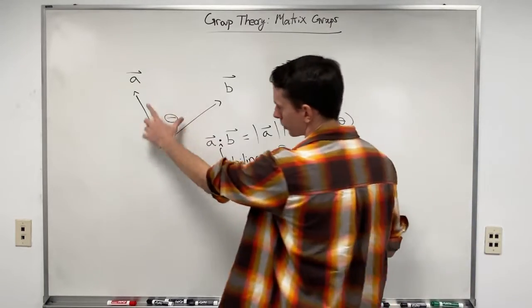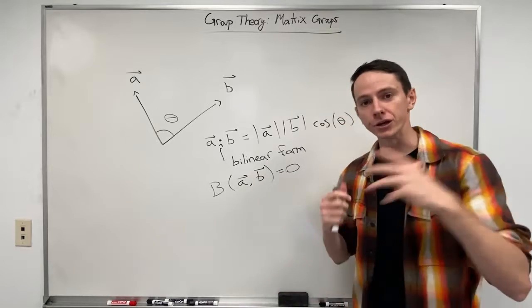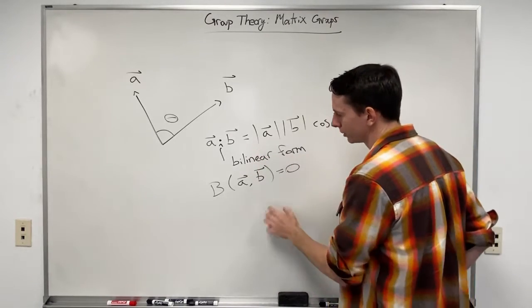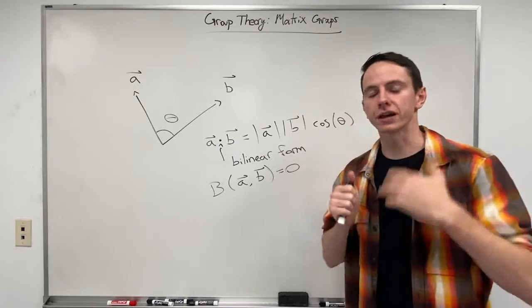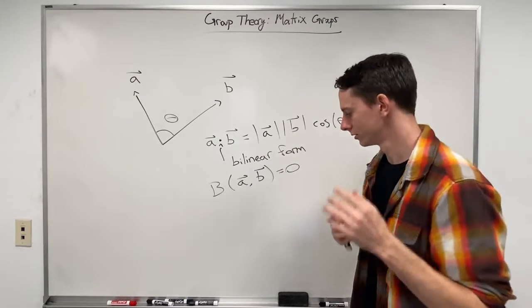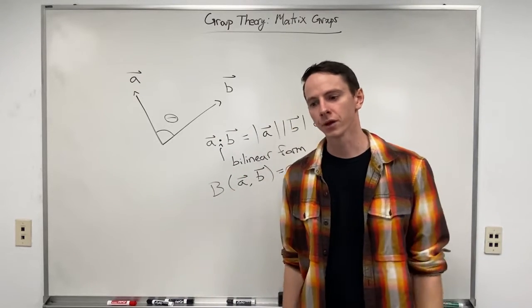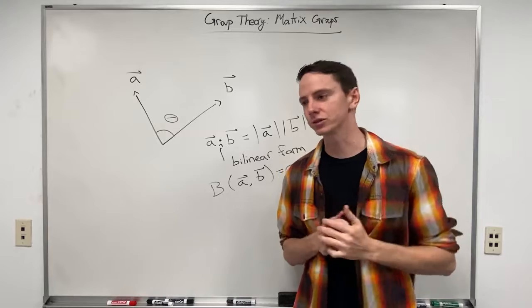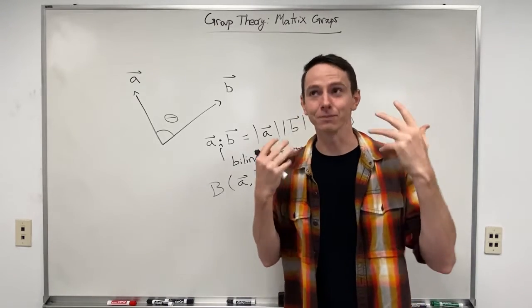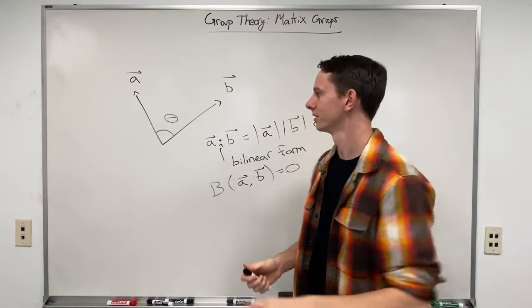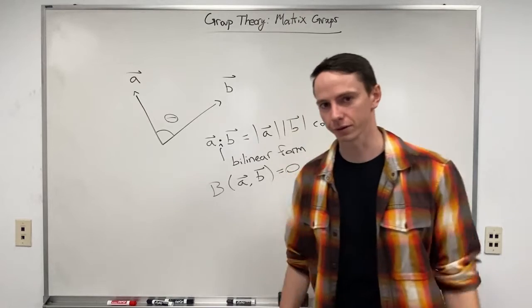We say that two vectors are perpendicular if their dot product is 0, but more generally if their inner product is 0, or if a bilinear form acting on these two vectors is 0, we say that the two vectors are orthogonal. So that is the more technical way of introducing what it means to be orthogonal, but conceptually in our heads we should just think of orthogonal as perpendicular. At least that's how I visualize orthogonality. If I hear that two vectors are orthogonal, I think that they're perpendicular to each other.